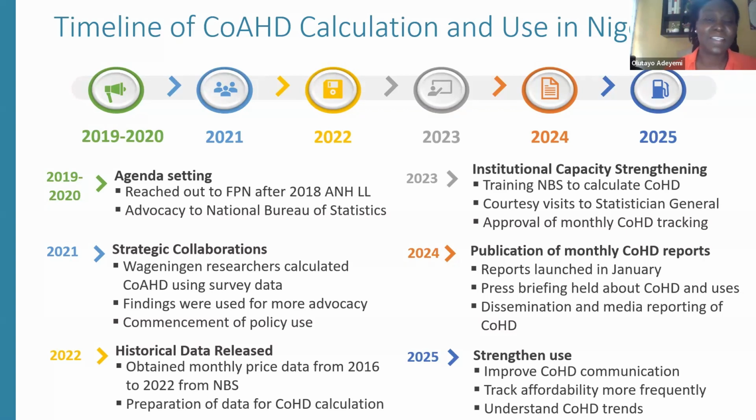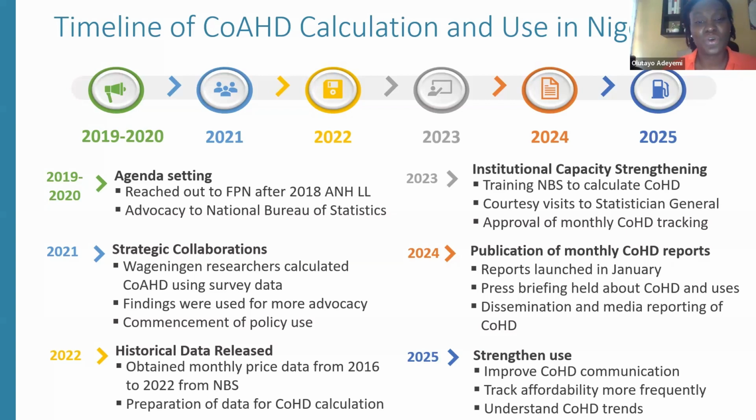We reached out to them. They told us what we needed to do to be able to calculate it. And the Ministry of Agri people took it to their minister to say, please talk to the Statistician General. We want this to be done. And because it's government, it took a long time. We had a lot of processes.